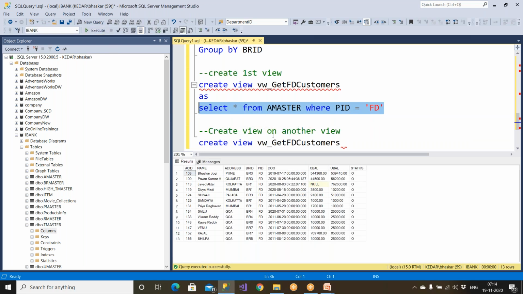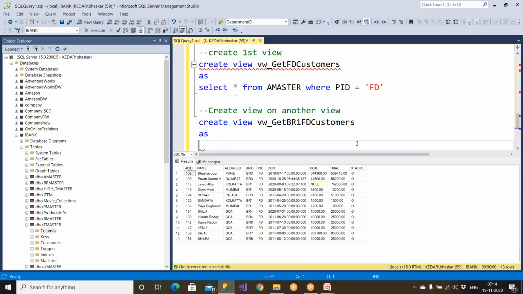But I wanted to get BR1. BR1 means branch BR1. Branch BR1 fixed deposit customers I wanted to have. Clear?